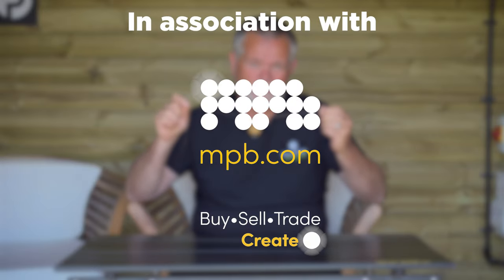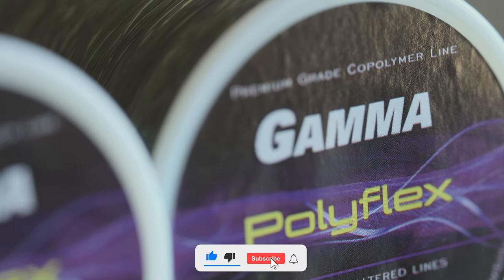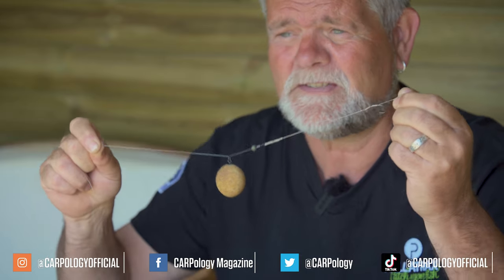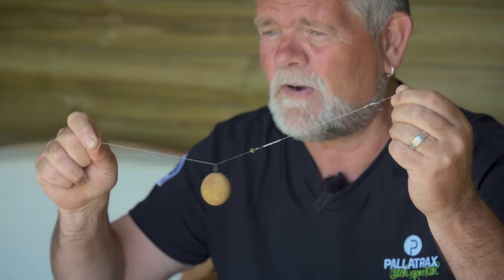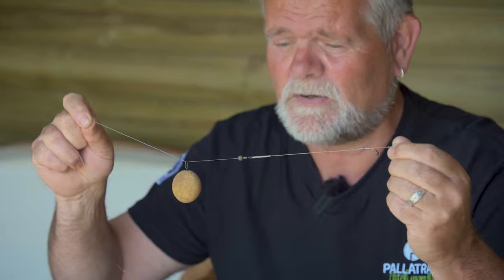So what is the fully loaded stone system by Palitrax? The idea here is to really drill down into the detail of it and show you what it is and why it's so successful. The first part is the Gamma Main Line, the only irradiated fishing line in the world — super strong, super abrasion resistant, nothing like it out there. Then there's the patented stone, a natural weight which we fish running style for great bite detection. So versatile, the stone — so many things we can talk about in more detail going forward.